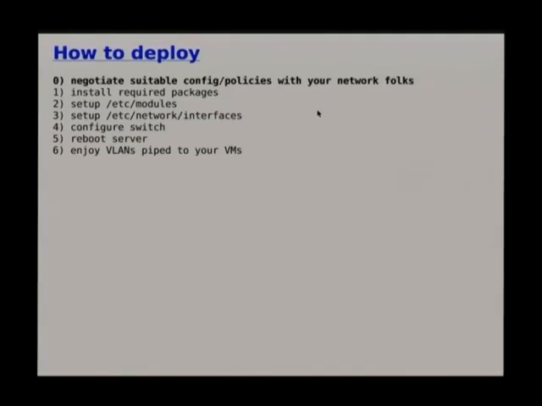Now, actually deploying stuff on your Linux server, the hardest part is talking to your network people and making sure that you go through all of the steps: this is what we want to achieve, this is the technical things we want to try and do, and this is the outcome. And in the university, it's a big, large organisation. There's lots of politics. So this was actually the hardest part, and probably the most important part, because everyone knows what everyone's doing once you've had this negotiation, talked about it, and documented it.